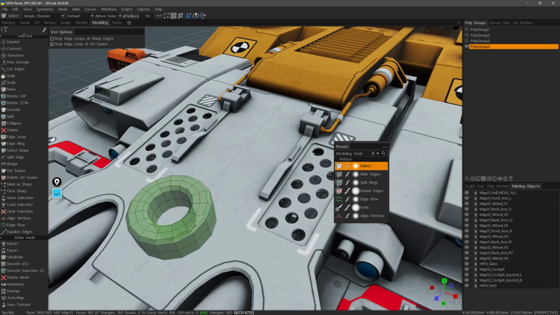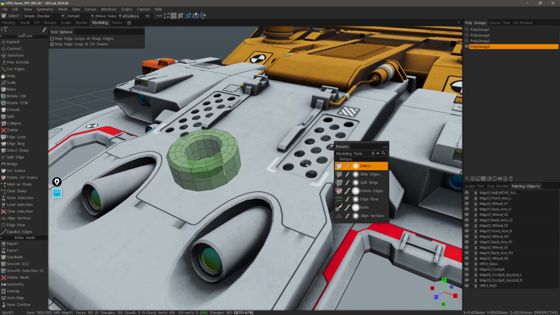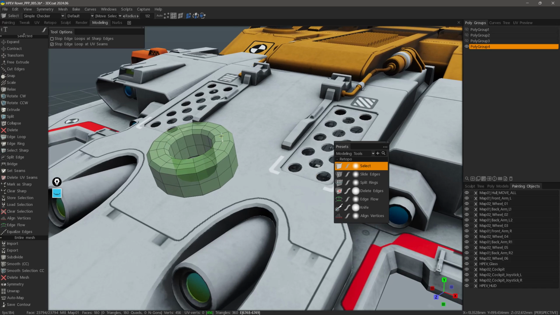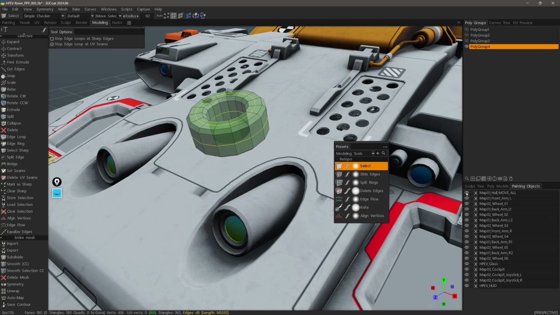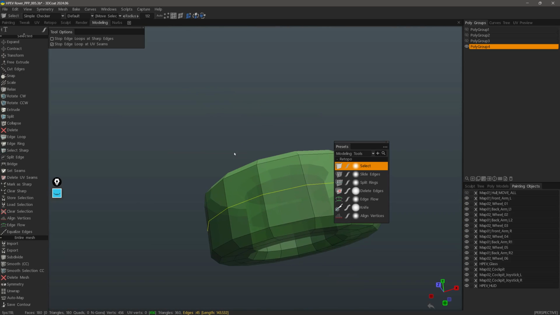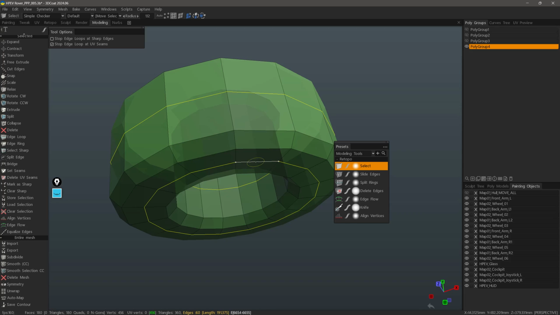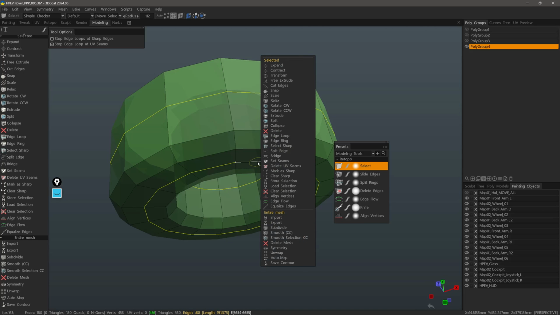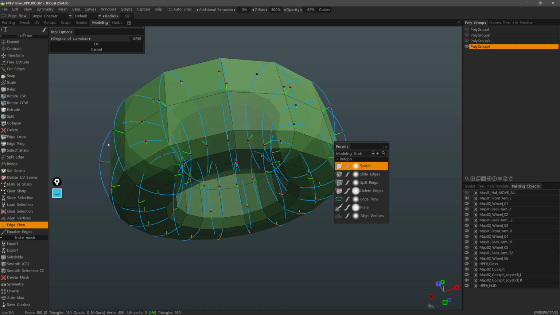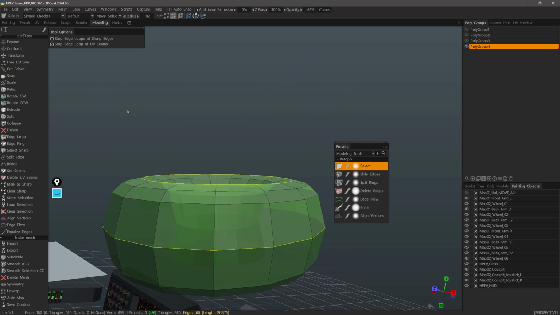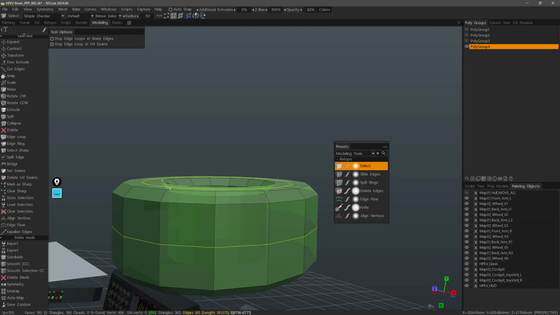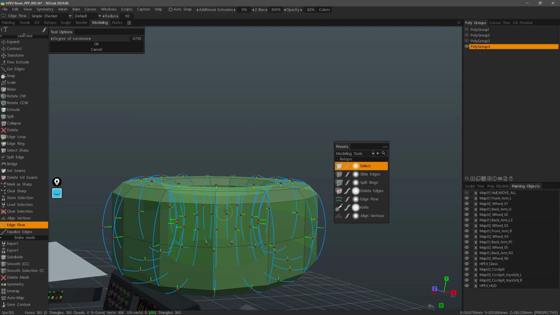If I wanted to create some curvature in this object as well, I could quickly do that by double clicking to select the loops on the top, on the inner and outer edges. And I could do that on the bottom as well. I'll hide that and double click this one as well. And now let's right click and choose Edge Flow. We'll stick with the previous amount. And I'll hit OK.